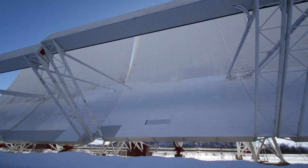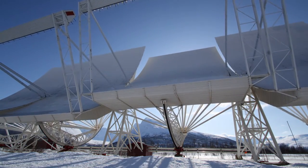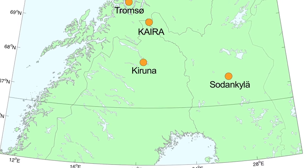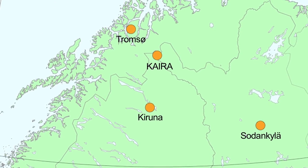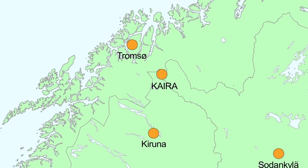CAIRA is used for prototyping and is meant to receive the signals from the EISCAT VHF antenna system based in Tromsø. CAIRA is also financed by the University of Oulu, which is a Finnish entity. Therefore, it has to be on Finnish territory but as close as possible to the existing Tromsø VHF radar. For that reason, we placed it in Kilpisjärvi, because Kilpisjärvi is the closest point to Tromsø on Finnish territory.